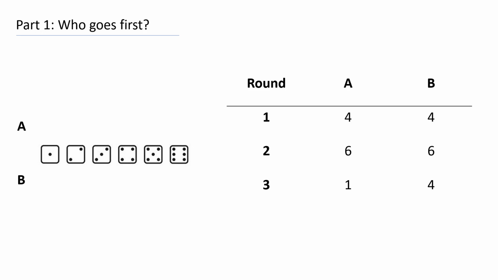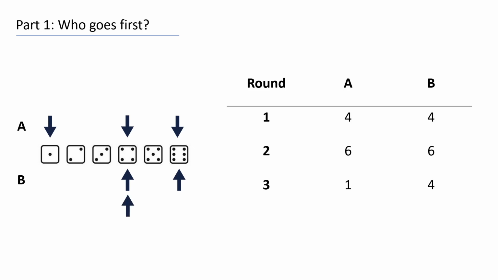On the first round, Student A rolls the die and gets number 4, and Student B gets number 4, so it's a tie. The process is repeated since it's a tie, and they'll roll a die again. On the second round, Student A gets number 6, and Student B gets number 6 as well, so it's a tie again. However, on the third round, Student A gets number 1, which is the lowest number available on a die. Unless Student B gets the same number, Student A will most likely be the winner.